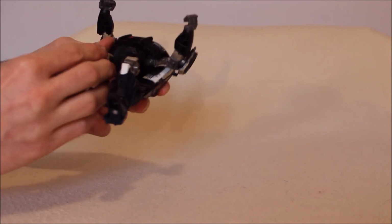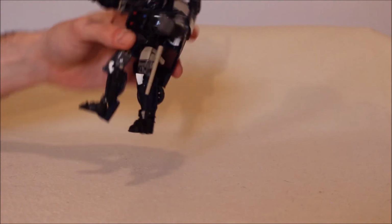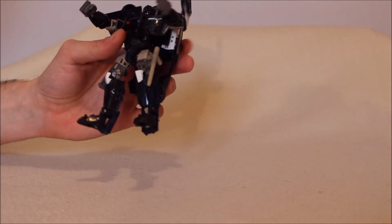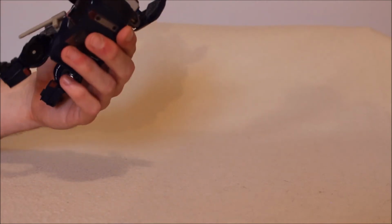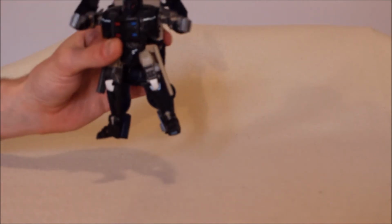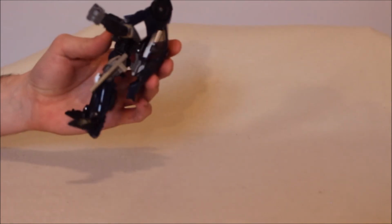I'm making it look harder here than it actually is because I'm trying to do it on camera. Over here, same thing. This tabs in, no problem. I mean, neither of those are falling out. They're not loose at all. I don't even think you're just going to knock them out. They're great, actually. We're not going to put his Gatling gun on now. We'll hold that off for a few minutes.